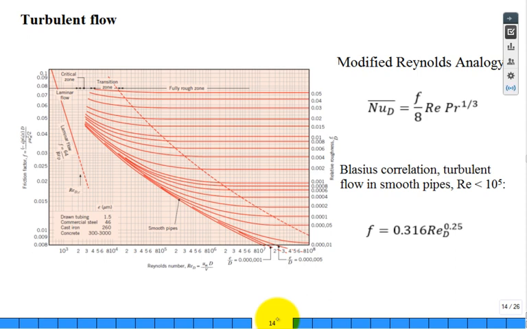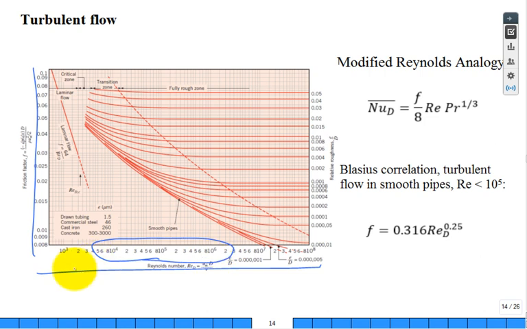When you go to turbulent flow, I really think you should have in your mind the Moody diagram. And in the Moody diagram, you should also say a lot of engineering applications are in this region of pipe flow, and a lot of engineering applications are sort of smooth pipe. So guess what? A lot of convection correlations are based on a limited range of Reynolds number in the turbulent region and are restricted to smooth pipe. That's the name of the game.